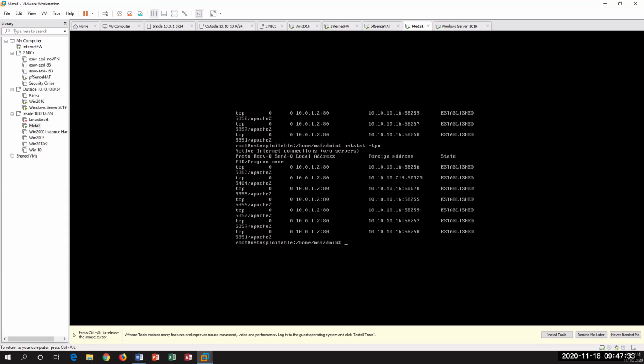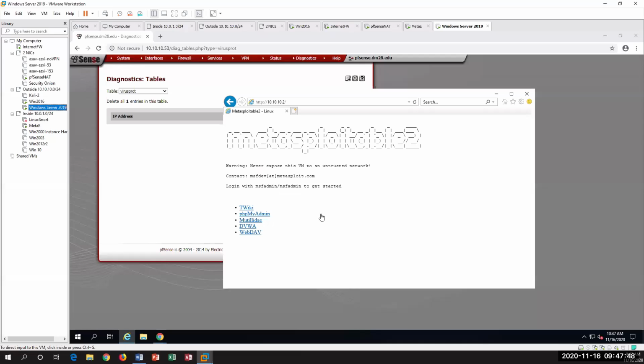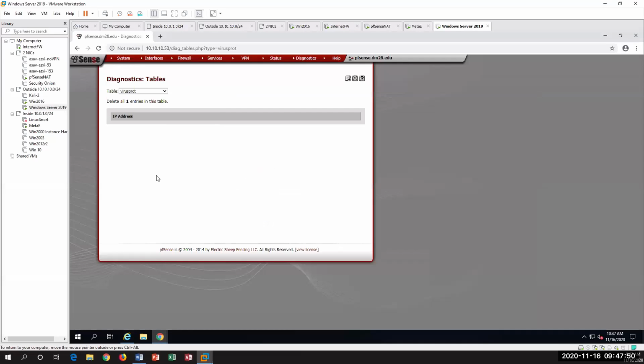Got a connection inside. And again, after a while, 2016 will be zeroed out because it's been actively blocked by the pfSense in here. Do an F5 to refresh it, it's already blocked again.